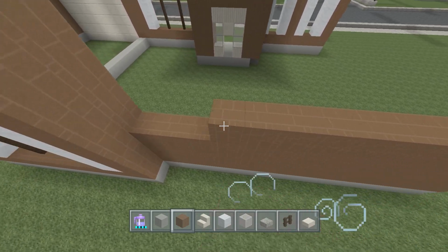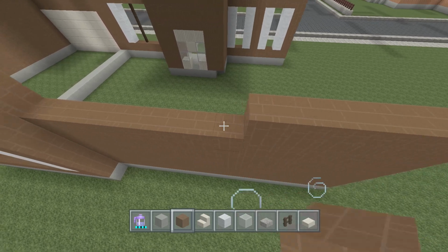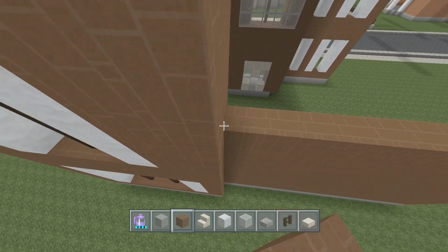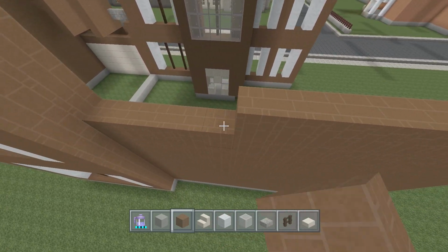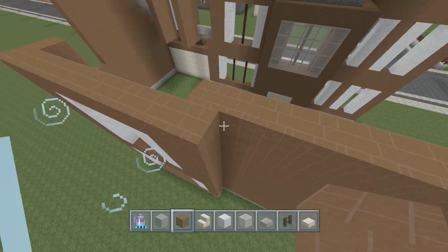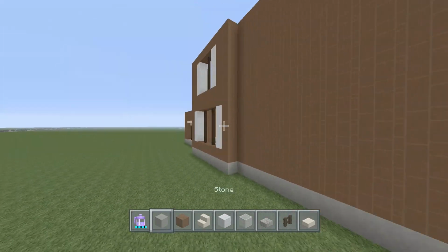Now, like I said earlier, we can always add the windows in, which is what we're going to do. But it's just a little bit easier to make the wall first and then get rid of the blocks that you don't need instead of trying to work through thin air and trying to make everything work around it. So we're just going to stack it all the way up until it's even with this up here. So it should work out just like that. And okay, so that's looking pretty good. So now let's add in our windows.